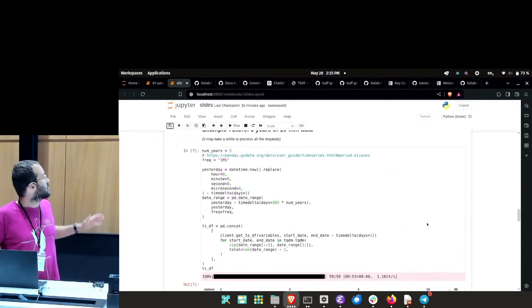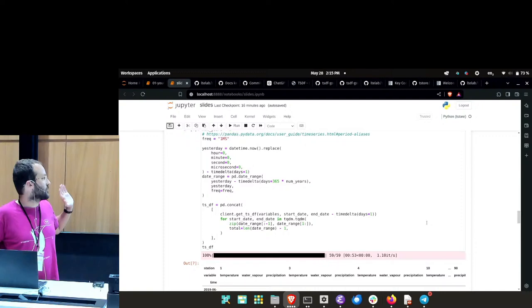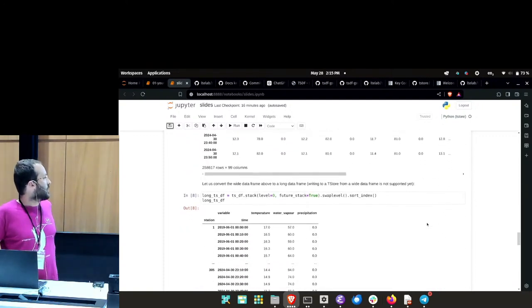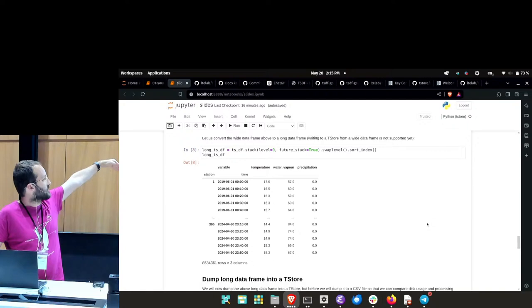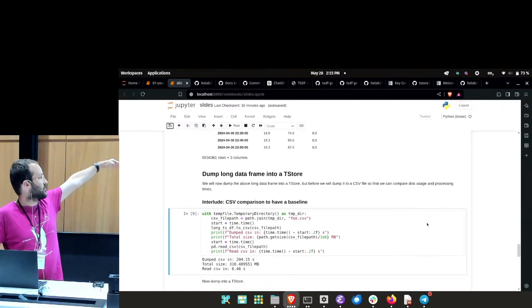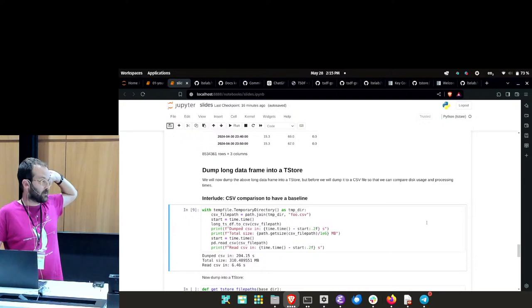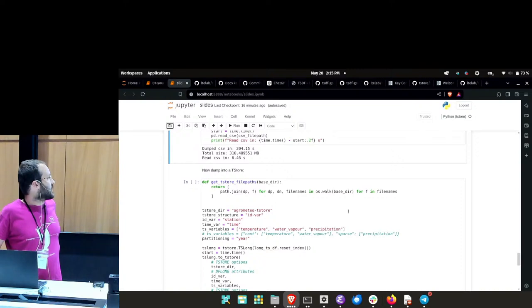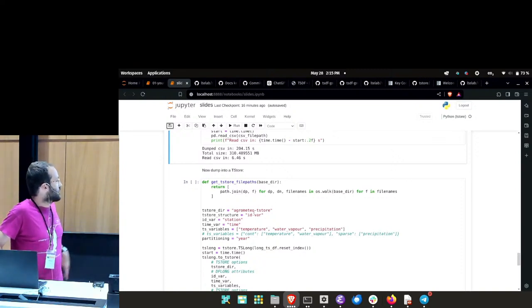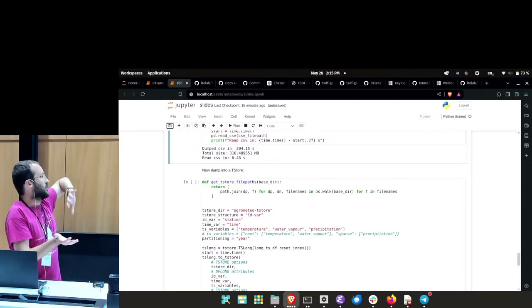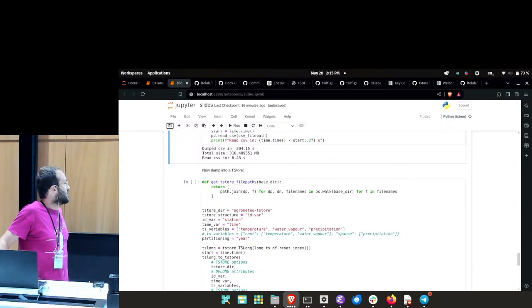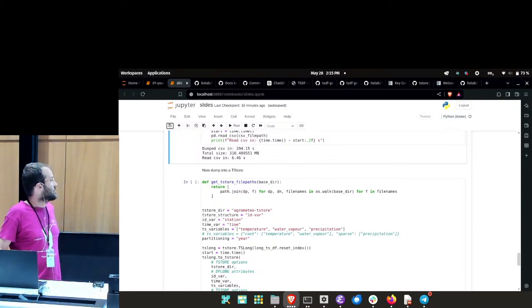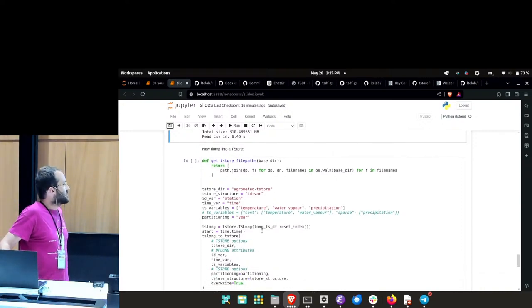And here I just downloaded the 5 years of data so that we do not have to wait for half an hour. And so this is the 5 years of data that we have. And I first dumped it into a CSV to have some comparison numbers. So now, like I said here, I just give it the name of the base folder that I want. And I choose whether I want the station IDs first or variables first; in this case, I'm going to have the station IDs first. That's the name of the variables, the station, the time, and which variables I want to store and how I want to partition it.